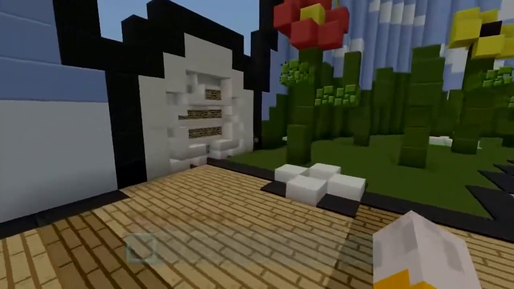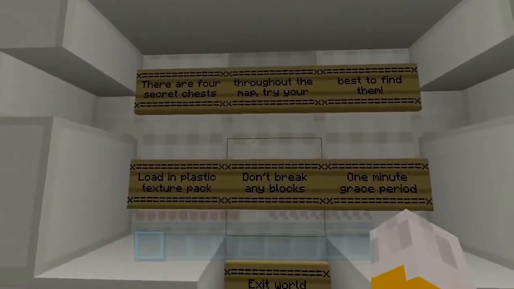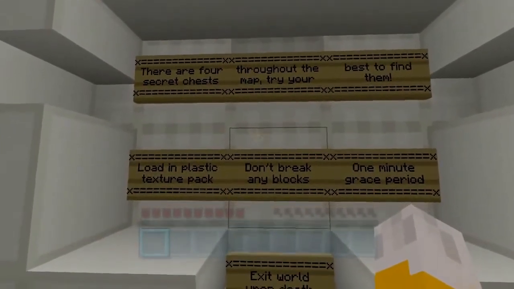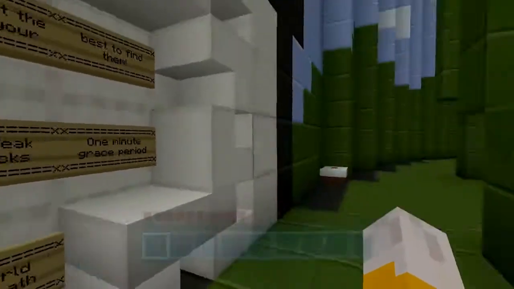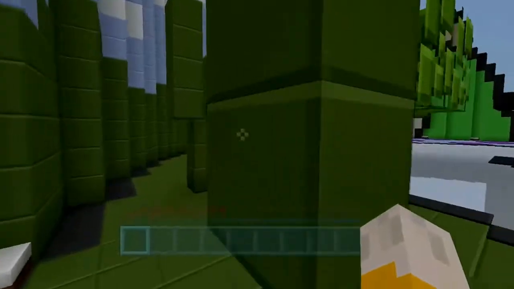Anyway, over here we have another sign, which is these are the rules. There are 4 secret chests throughout the map. Try your best to find them. Load in plastic texture pack. I believe I've done that. Yes. Don't break any blocks. 1 minute grace period. Exit the world upon death.